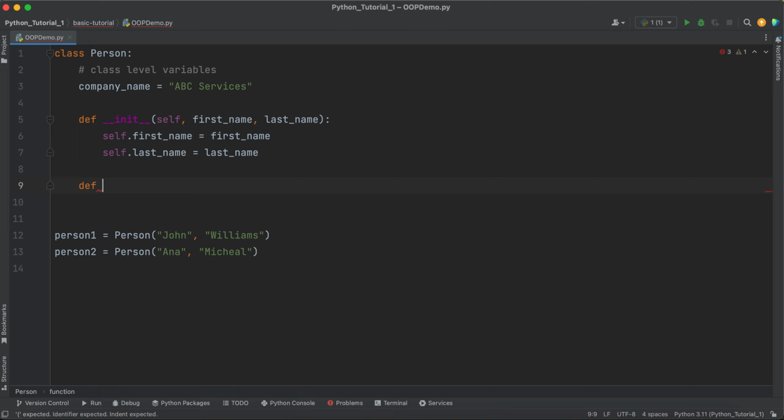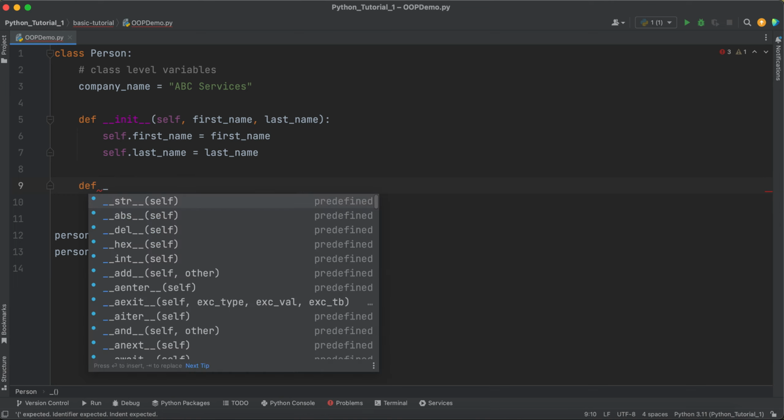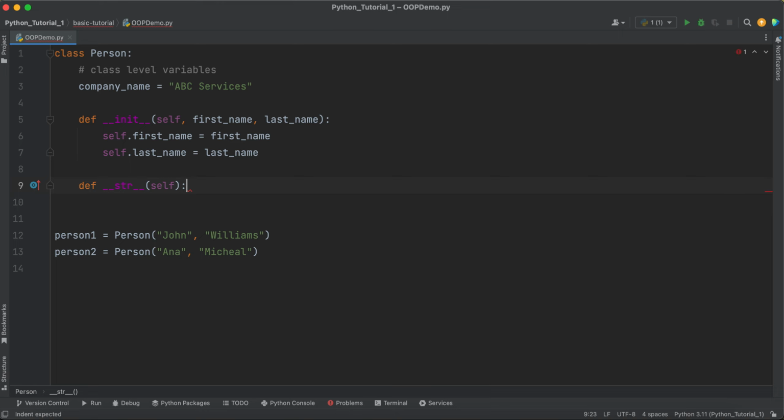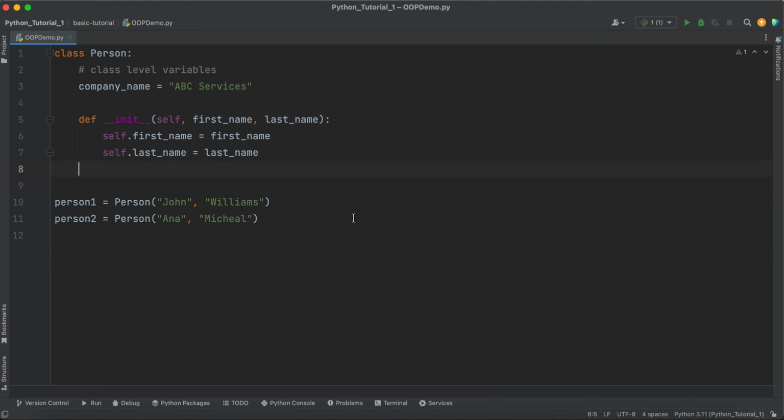On the equivalent side in Python, it is the underscore underscore str method, and whenever you use an object of a class, it will automatically call this str method. If you are overriding it, it will print whatever you write there, else it will print in its own default structure or format.